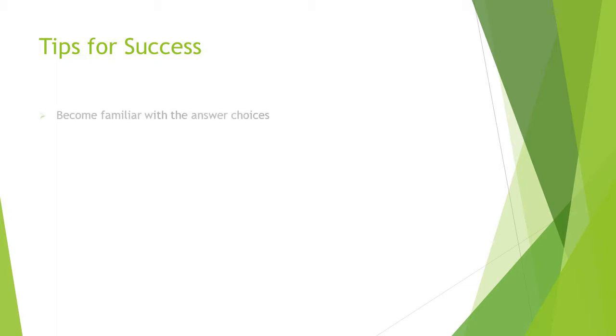Number 1, become familiar with the answer choices. The 4 answer choices will be the same for each quantitative comparison question. Be sure that you understand what each choice means. For example, never select the last answer choice if it is clear that the values of the 2 quantities can be determined by computation. Number 2, avoid unnecessary computations. Don't waste time performing needless computations. Transform or estimate one or both quantities only as much as is necessary.